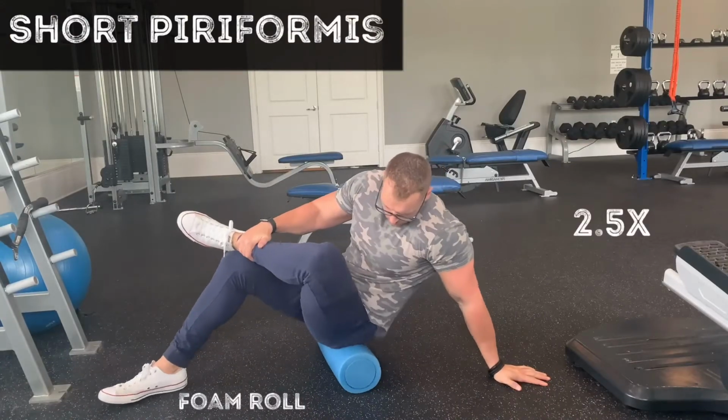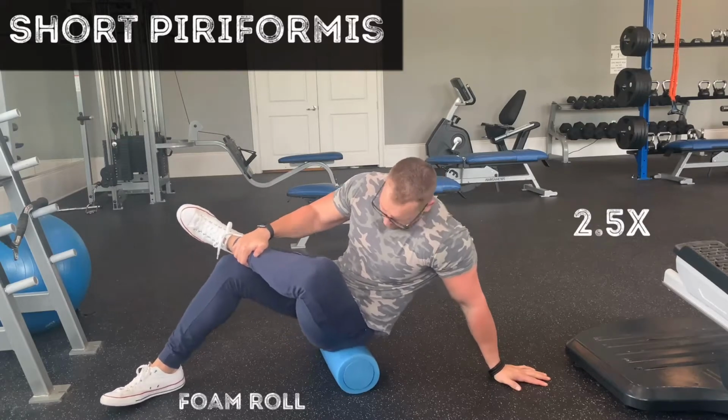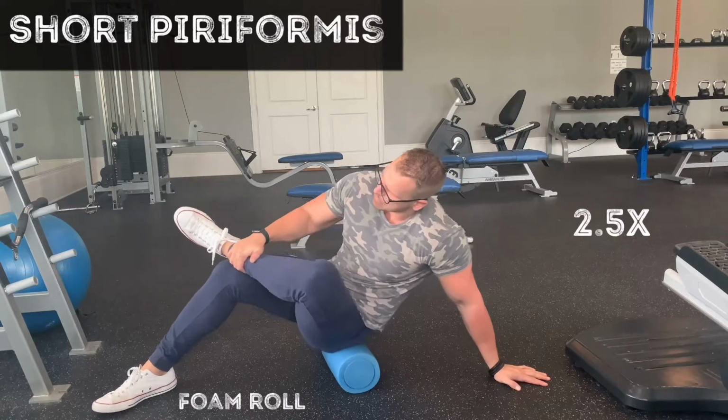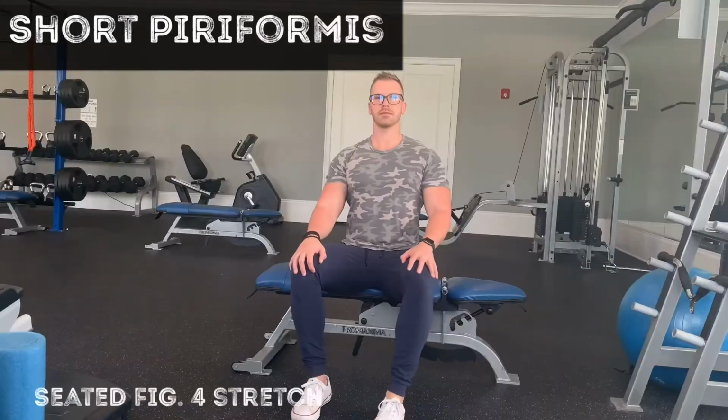All right, so now if our piriformis is short, we probably want to loosen that thing up. Probably want to do some muscle work. Even with a long piriformis, you could do some muscle work, but you don't want to stretch it. But with a short one, you could stretch it. And some good old foam rolling helps create some pliability in the tissue.